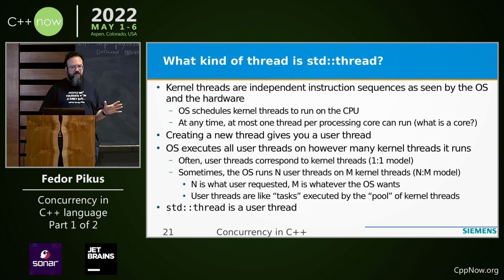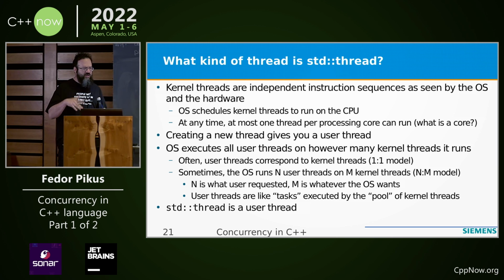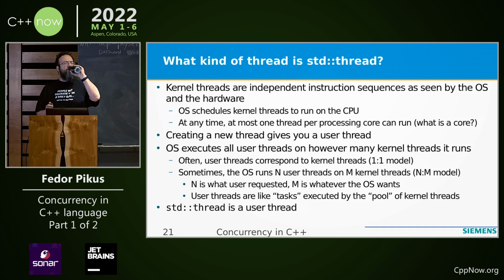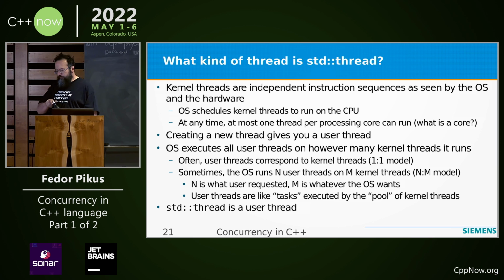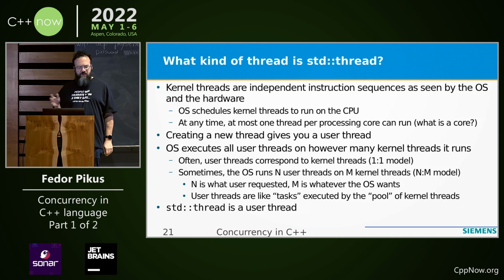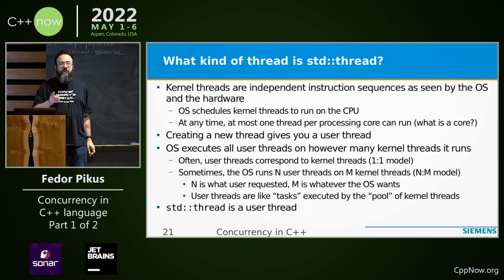Now, if you have SMT, then effectively one CPU is like two CPUs. So I would say these two virtual CPUs can execute instruction streams from two threads. But for the purposes of this talk, I'll just treat SMT cores as two separate cores. SMT stands for simultaneous multithreading. That's what Intel calls hyperthreading. All it does is basically it's really one core with a little bit of extra hardware that allows it to have another program counter.